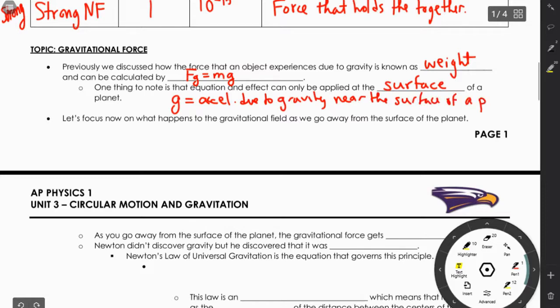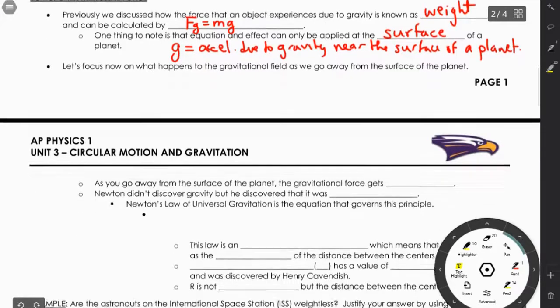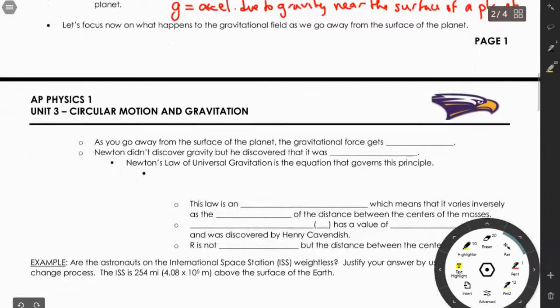So what does that mean? Once you go further out past certain points, there's something else that governs our gravitational field or gravitational force. And that's what we're going to talk about, and that's going to be the focus of this little section. So now we're going to talk about what happens when gravity acts over an infinite distance. So what happens when we get out near that infinite distance?